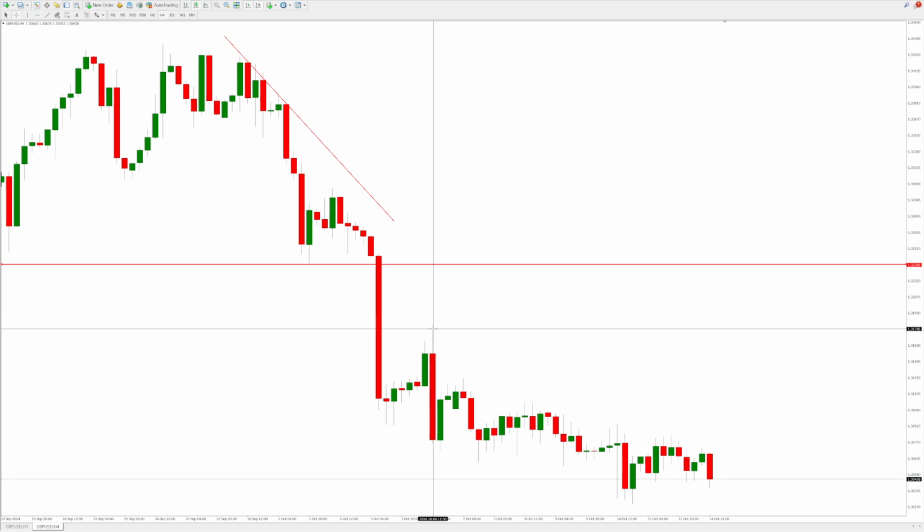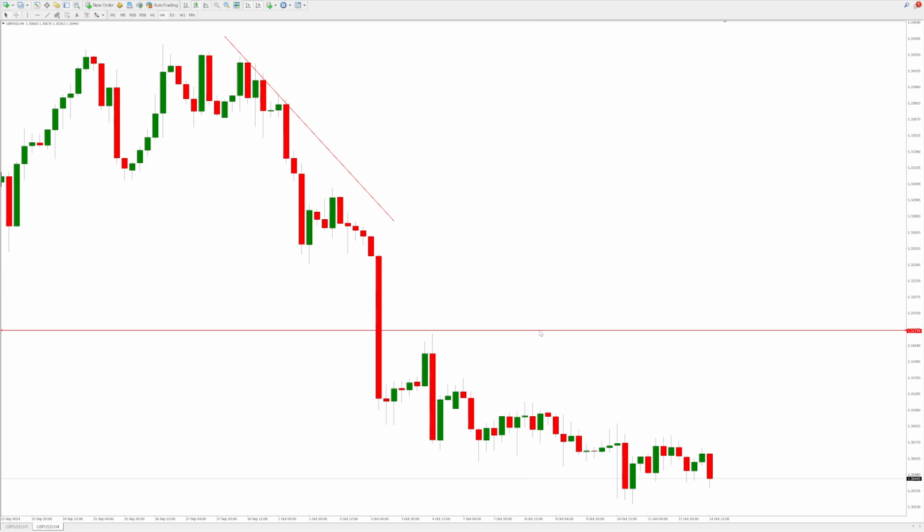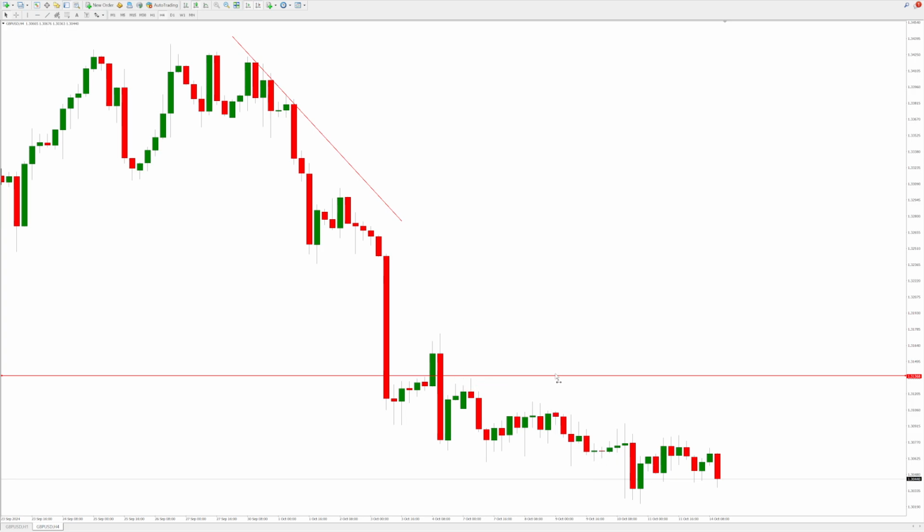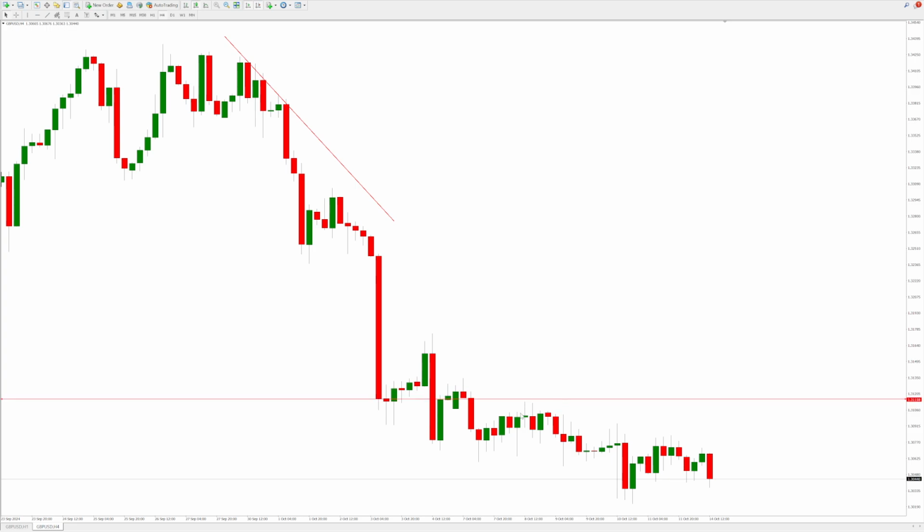And we would arguably still be in this trade as the price continued downwards. We could have moved our stop loss above these recent highs, starting there, then to there. I'll use this line to illustrate. So stop loss moved to here. As price fell to this area here, we'd move our stop loss above that high. See price drop further, we could move our stop loss above this high. Price came down here, trailing stop again above this high.